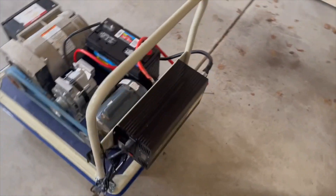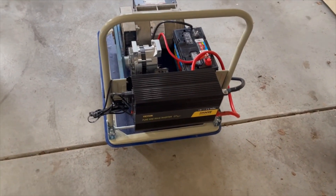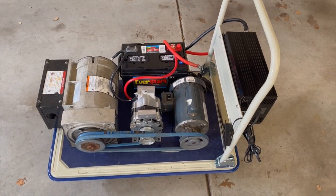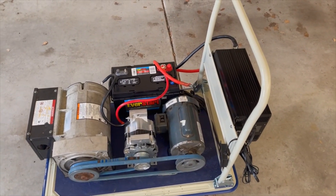I didn't want to spend the money on a 5000-watt or bigger inverter because past 3500 watts the price basically doubles, and I just wasn't going to do that. I needed a new motor anyway, so I didn't want to use that old one. Pretty much everything on here is new, or will be new, besides the generator — which is not cheap brand new, but I got it for a really good price and it works for testing purposes.